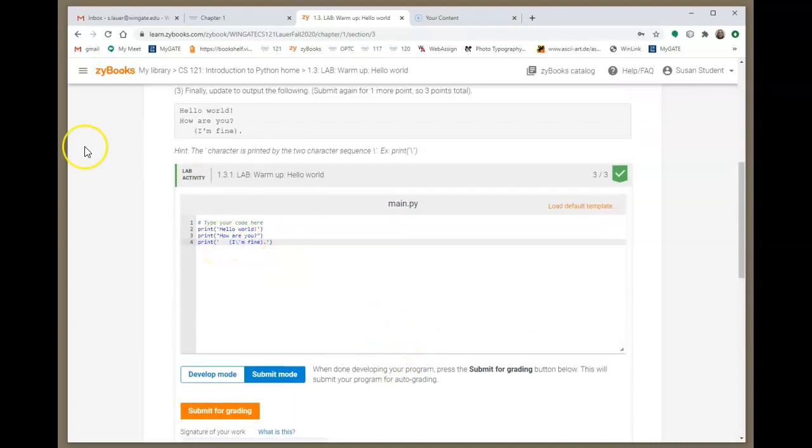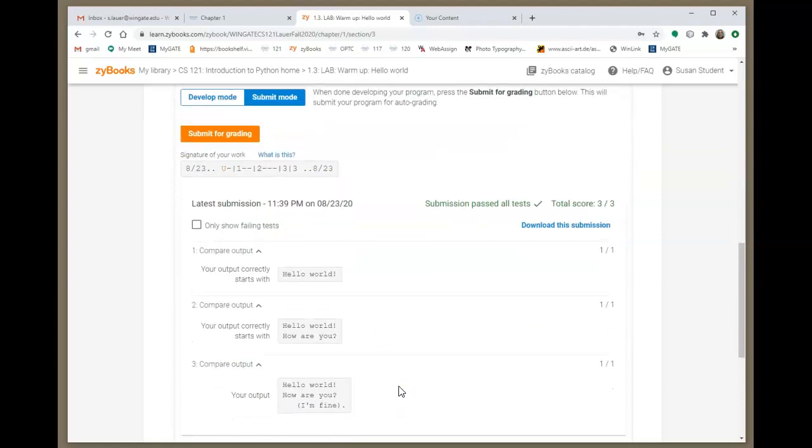Now, I want to play with this for just a second, because I've put in double quotes. If I can type, do I need that backslash? And by the way, the backslash is above the enter key on your keyboard. The / is beside the shift key. So, quotes, single quotes. And if I do submit for grading, it says that's fine.